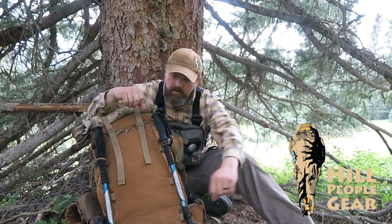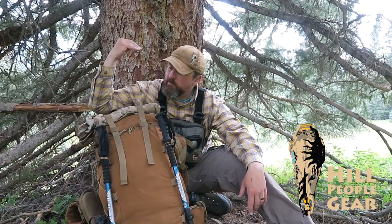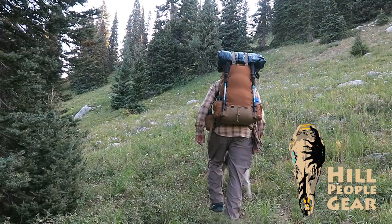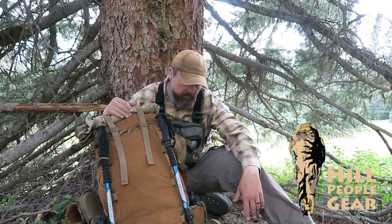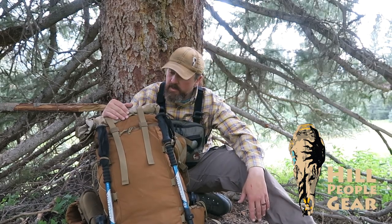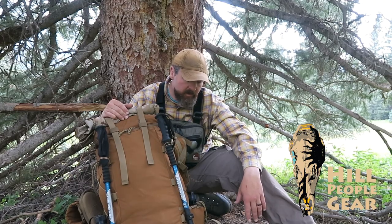I found a hunter's garbage here — a decent-sized tarp I need to pack out — and now I don't have my nice straps to shove it underneath. But I've got enough length in the top straps to throw it in and still have my wind cheater on top, so I have a little extra capacity, just not as much as I normally would. That's the stripped-down Ute: not ultralight, but certainly lightweight and extremely capable.